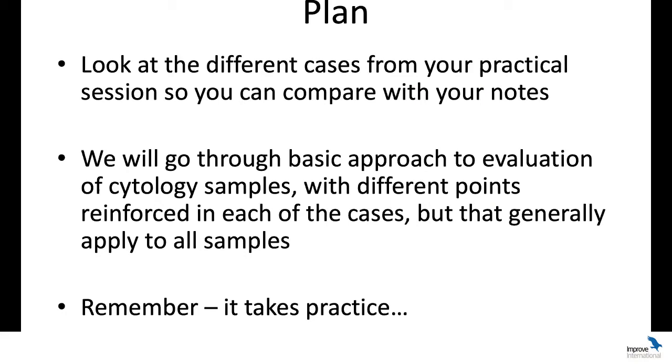And while we're doing this, we'll go through a Batesian approach of how we evaluate cytological samples, looking at different points that will be reinforced in different cases, just to say why that's important. But generally, these principles apply to all samples. And remember, cytology takes practice. So try and use it to identify the common things and the important things, and then build up your skills by sending those cases as you go. If you think about imaging, it's the same thing. You can't just put a probe in and look at the liver and say immediately what it has. It takes that practice, and it's the same with cytology. So don't give up on cytology.